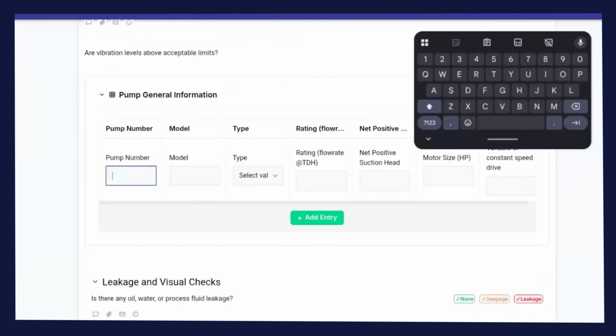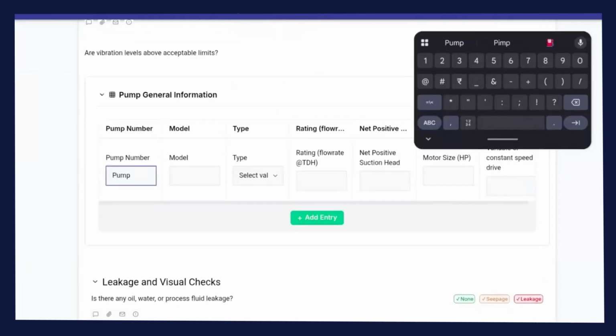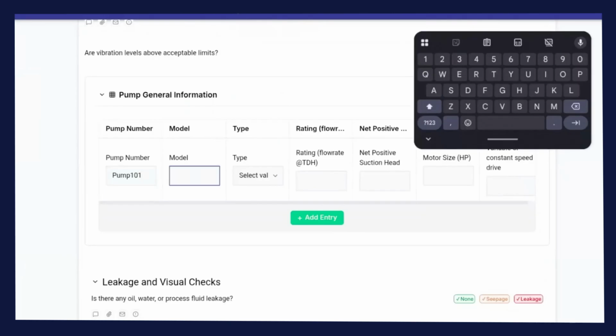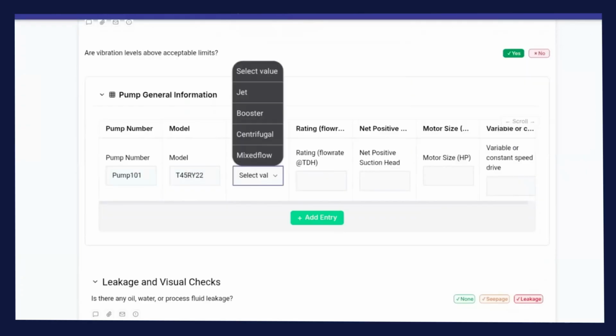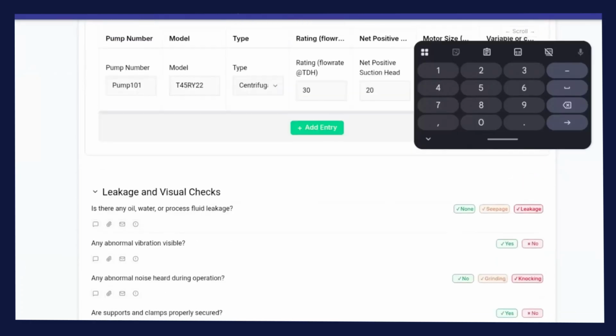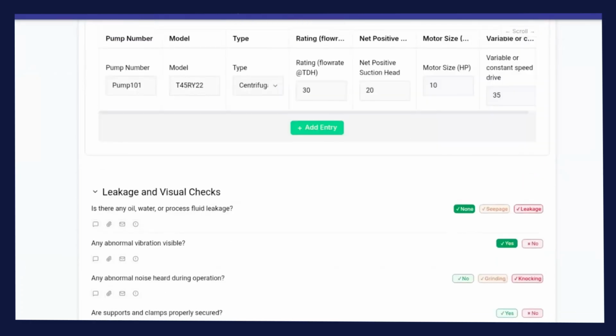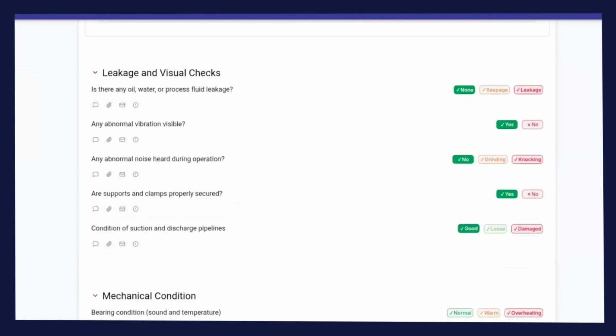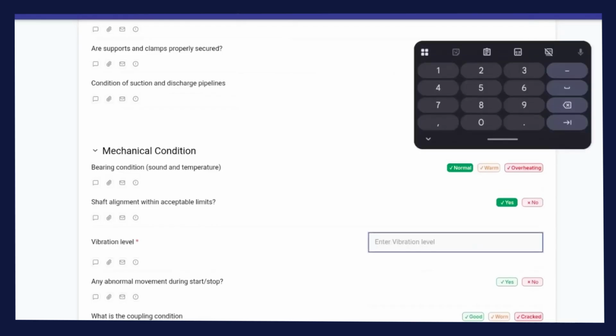And there are multiple types of task types available with this digital forms tool. So you can do yes or no questions, text, number, or a table format of questions where you can ask multiple parameters of a single asset or a spare part, and you can do multiple entries where you want to capture more than one recording.